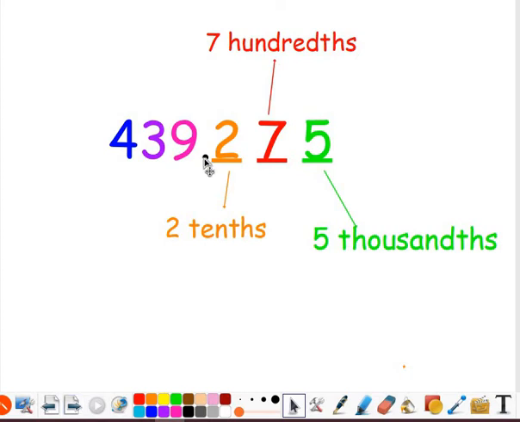But you can see, the 2 is the first number after the decimal point, so we have two tenths. The 7 is the second number after the decimal point, so we have seven hundredths. The 5 is the third number after the decimal point, so we have five thousandths. Be careful with your spelling with these. Hundredths: the word hundred, and then THS on the end. Thousandths: the word thousand, and then THS on the end. If you need to pause the video to copy this down, that is absolutely fine.